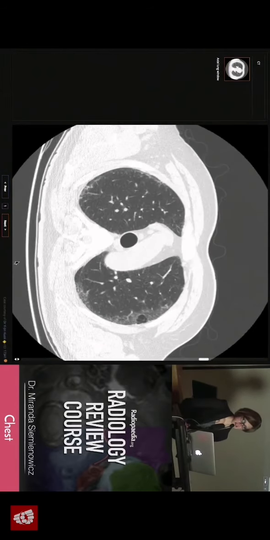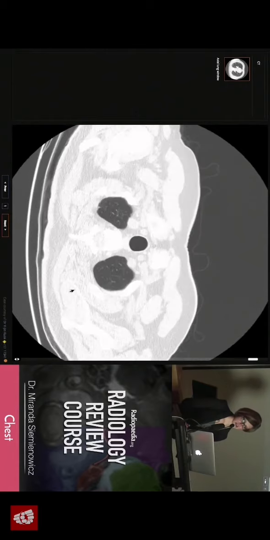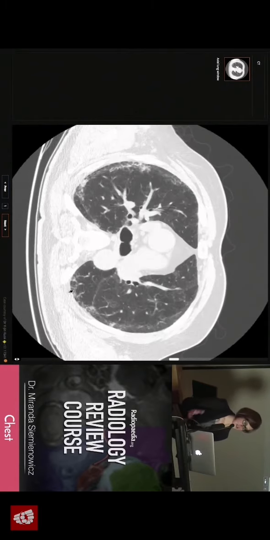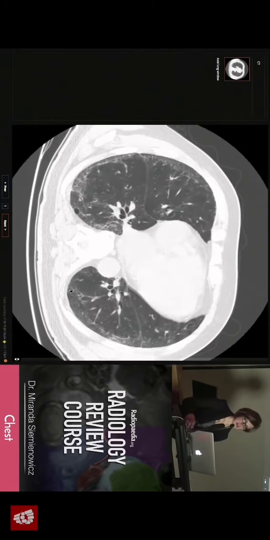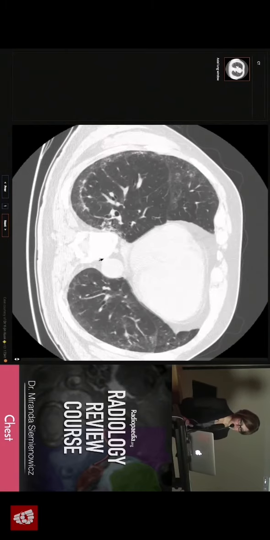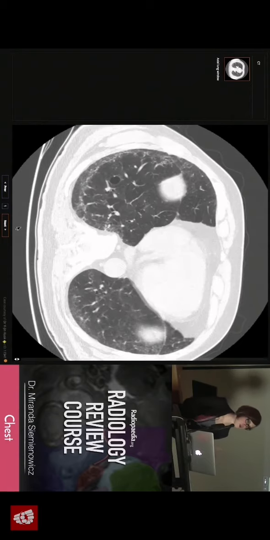Again, another case: fine reticulation, the apices are relatively normal, it's a basal predominant disease, there's no honeycombing, there's a tiny little bit of traction bronchiectasis here, there's a few abnormal irregular airways. So again, this is in that middle column, this is a possible UIP pattern, fibrotic lung disease. And again, you think, ooh, a little bit of subpleural sparing. So the report reads, possible UIP pattern, fibrotic lung disease, favour NSIP.